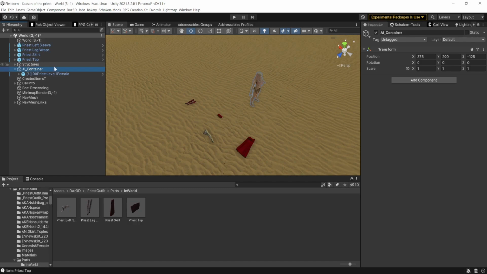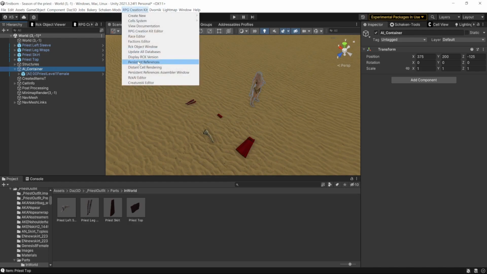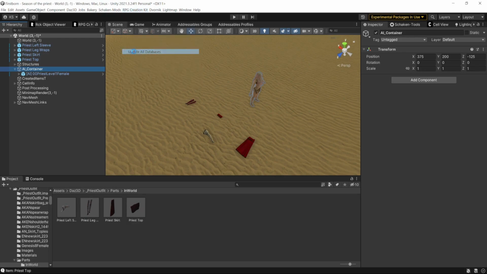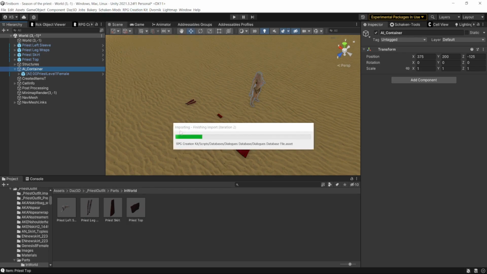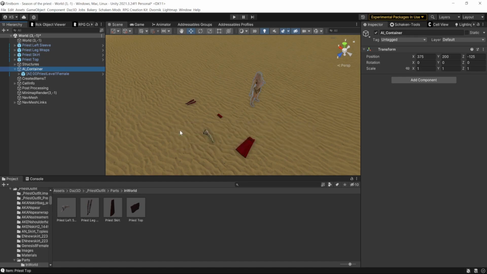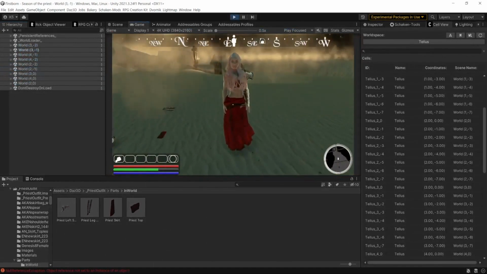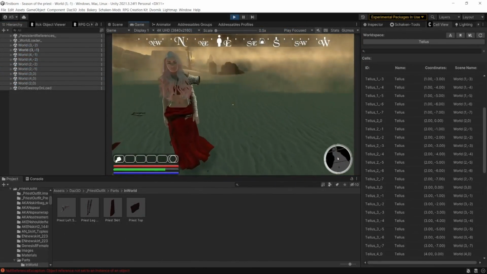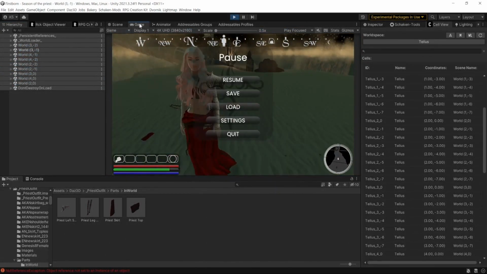And let's see here. Am I missing anything else? Just to be sure, now that we got everything updated here, let's update everything one more time in the update all databases. And now we're going to hit Control Save. And now we're going to go in game and check it out. See if I got everything working. So here we are in game. Let me blow this up a little bit so we can see better.